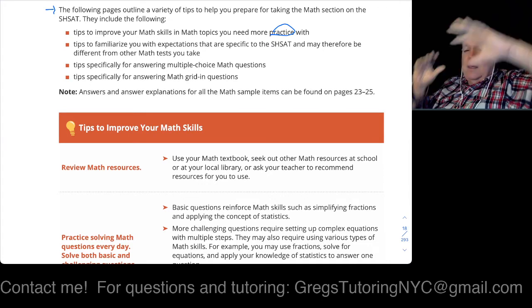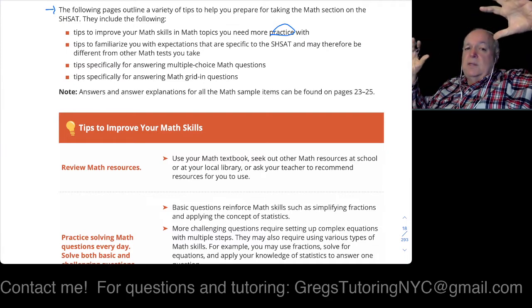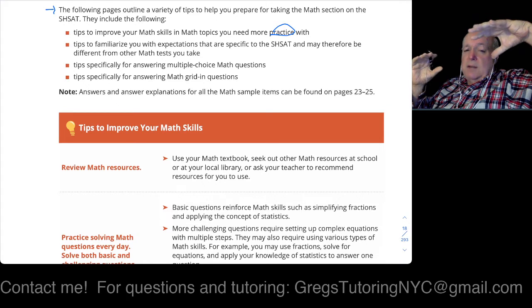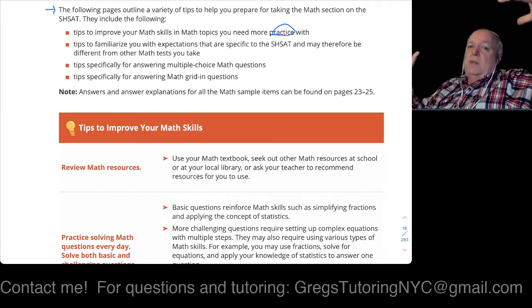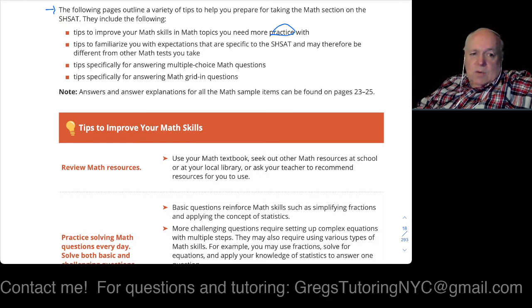You need to get a more abstract view. What's the purpose of the exam? When you see a question, so many kids get involved in the minutia that they lose sight of what the question was about. What's the actual concept underneath it? All right, so that's what you guys need to be ending up doing. So get familiar with the test, which is one reason to do the practice. And then they're going to give you some tips here about some of that. So there's some general stuff here.